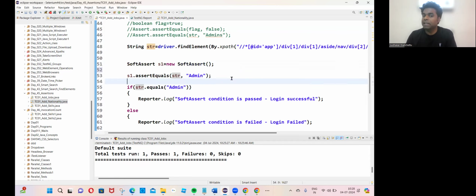So like that we can do. So soft assertion means like that we can write.